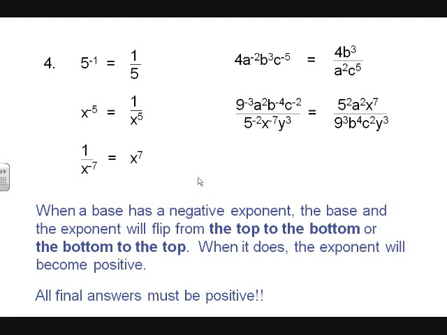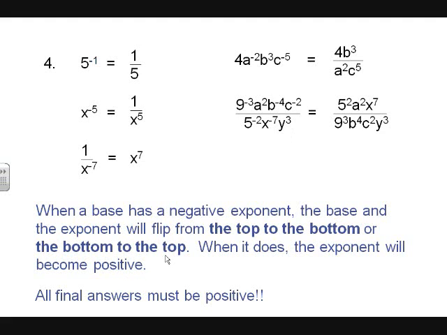Oops, sorry, didn't mean to click that. But just as we continue on here, 5 to the negative 2 was negative. Now this one flipped to the top. So it's not that all negatives go to the bottom. If it's on the bottom and it's negative, then it flips up to the top. And then x to the negative 7 will flip up to the top, but y to the 3rd is positive. It's going to stay on the bottom. So if it's positive, it stays where it's at. Only the negatives flip. And if the negative is on the top, it flips to the bottom. If it's on the bottom, it flips to the top.